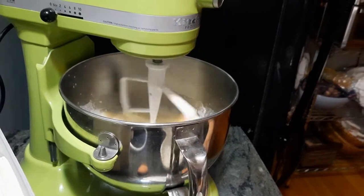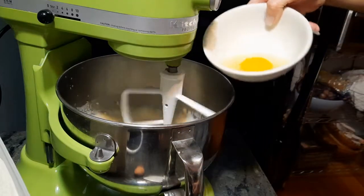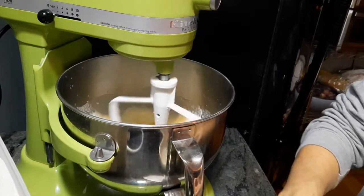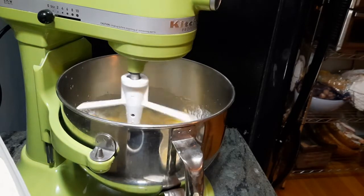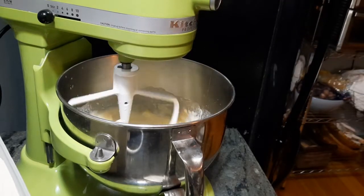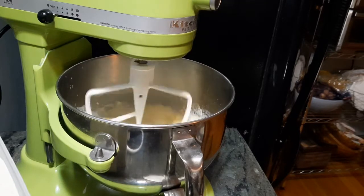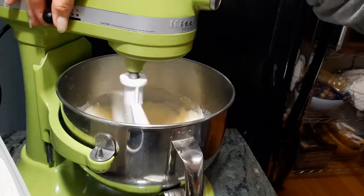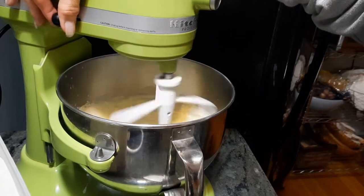So, yep, now I'm going to add 2 whole eggs, medium. If you're going to use small eggs, then do 3. And you'll see I crack 1 egg at a time and put it into a bowl and then add it. And the reason for that is you never know, you might get a shell in there, or it might be an icky egg. So I never ever crack an egg directly into the bowl. So once I get that all incorporated, and the yeast, the dry yeast, was in the bowl with a teaspoon of salt and about 2.5 cups of bread flour.